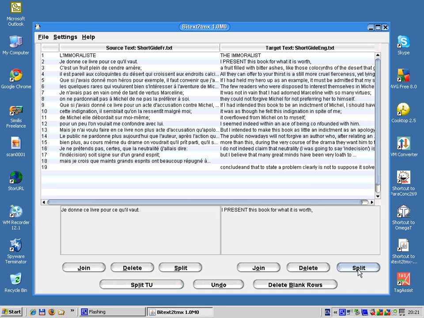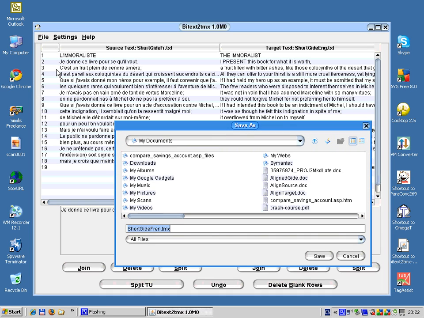So essentially you would go through this process with each of your segments until you were satisfied that you had a proper match, and at the end you would go to save as, and you'll see that the file type that is being suggested to you is a TMX file.